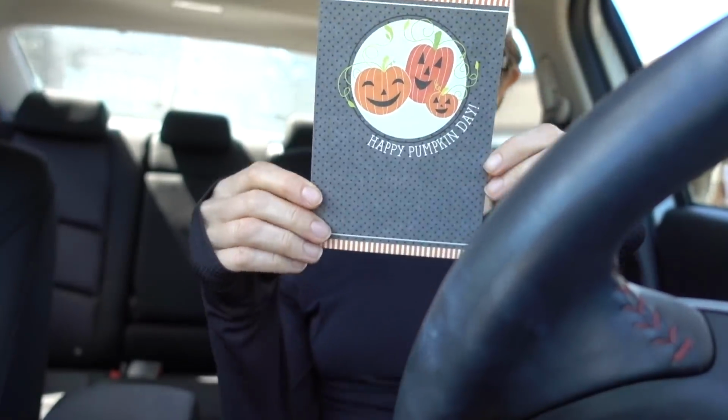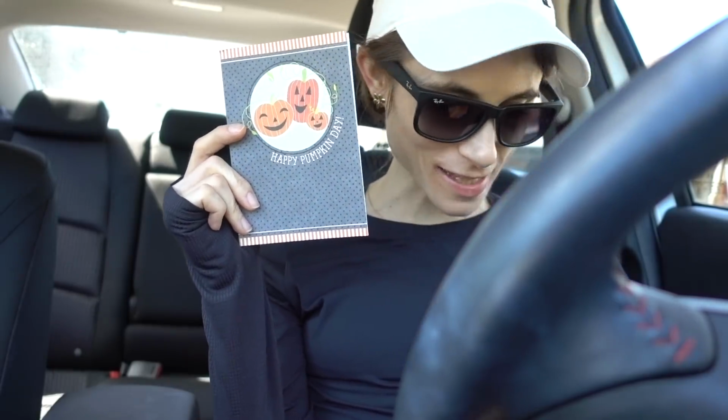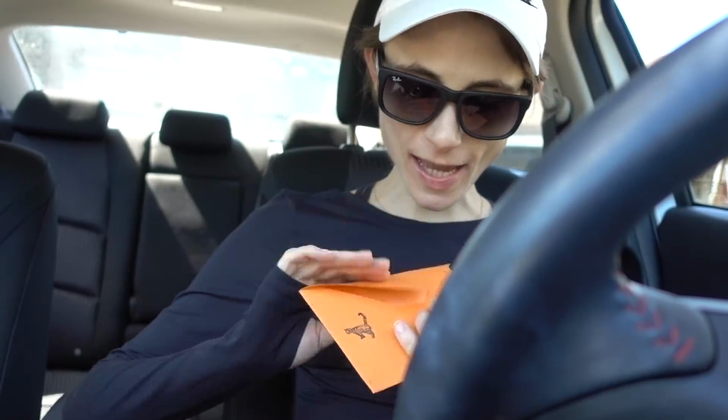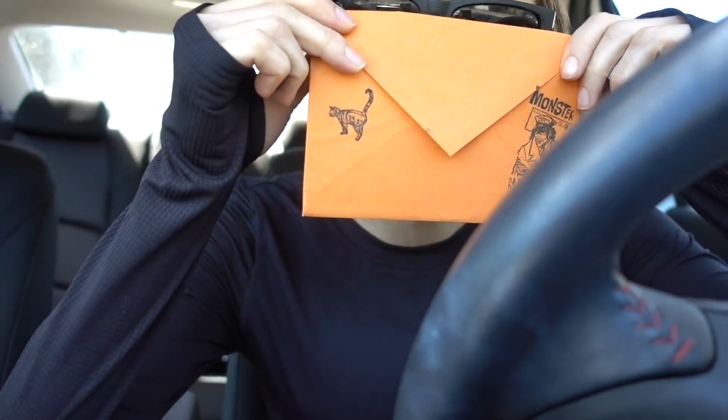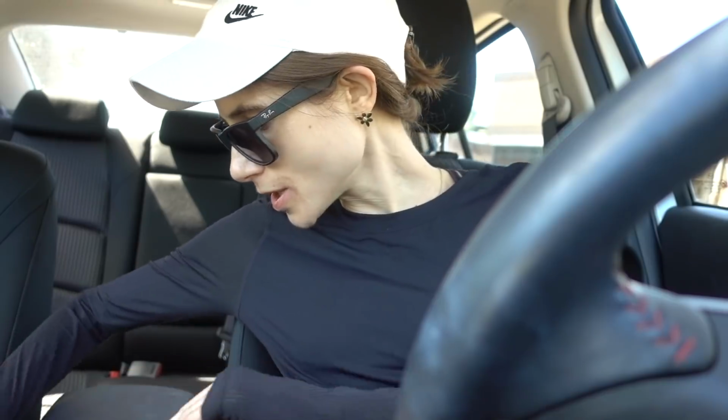Happy Halloween! I got this adorable card in the mail. Thank you so much. This individual has sent me cards before, and he always has the best stamps. He's a fellow crafter, rubber stamps. Going on the bulletin board.